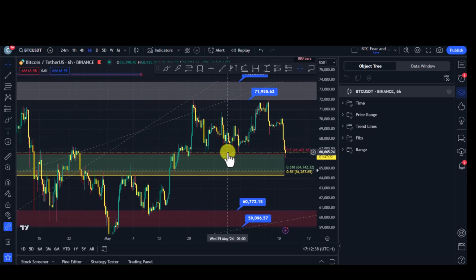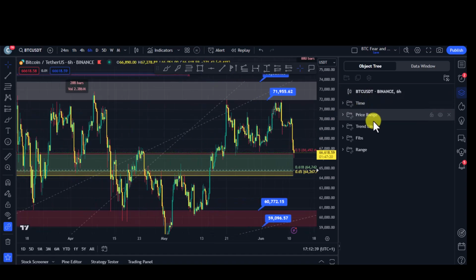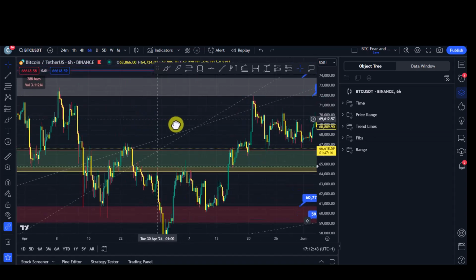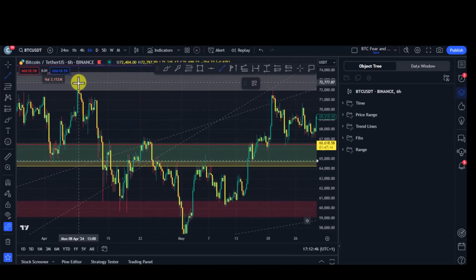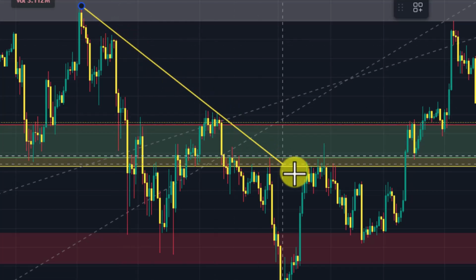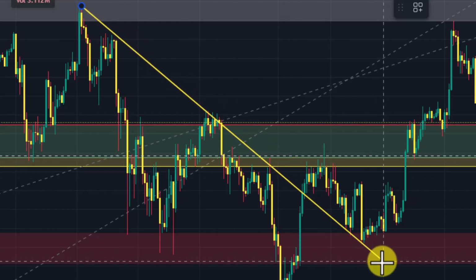That's what I've been tracking. What else have I been tracking? Because I don't see my trend line for this down-sloping trend line that I had. But if you've been watching my videos, you know what I was tracking. I was tracking this down-sloping trend line from up here. Okay. This top came in on April, 8th of April. And then we had another top here. And I had a trend line coming down like this.